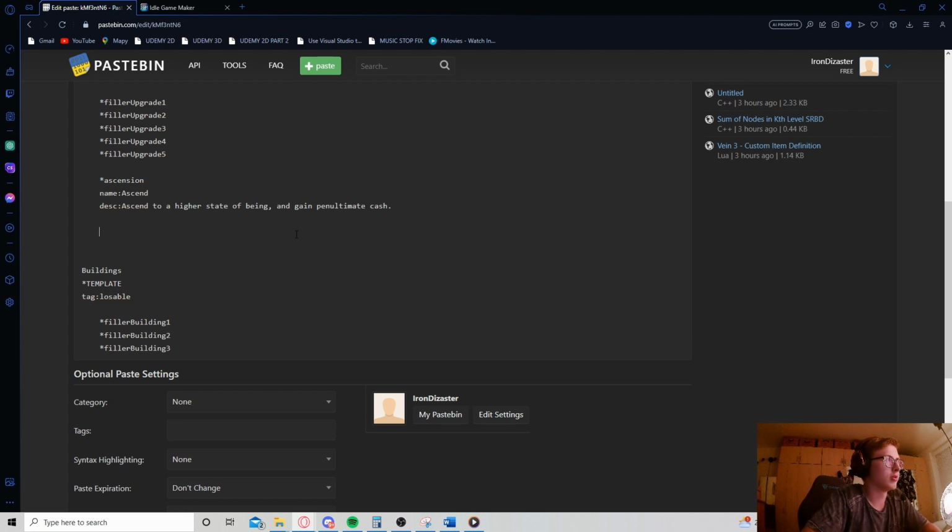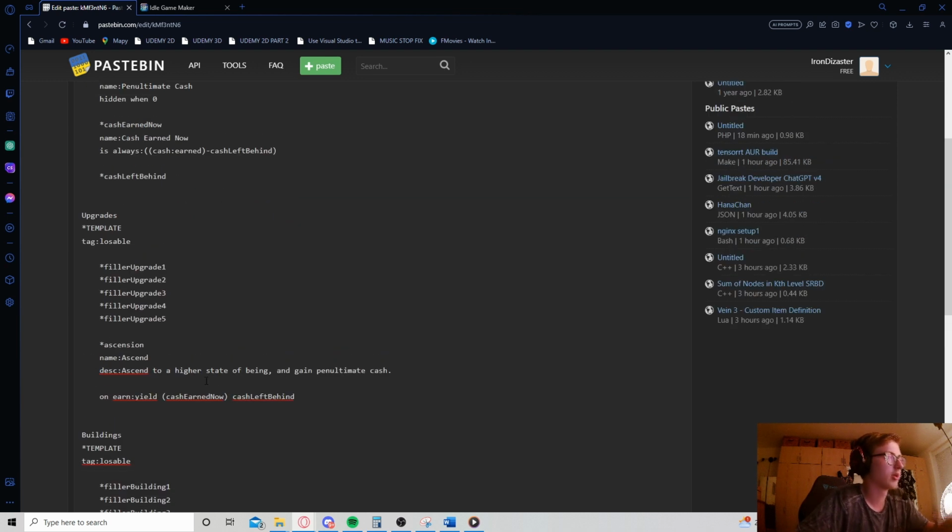So, we're gonna need 3 unearned commands. So the first one will yield us cache earned now amount of cache left behind, and this is so that when we ascend we know how much cache we left behind when we ascended, right? Because we're gonna lose our cache, and this is gonna be pretty useful later. So let's now do unearn. Also, of course, the system to give us the Ascension resources.